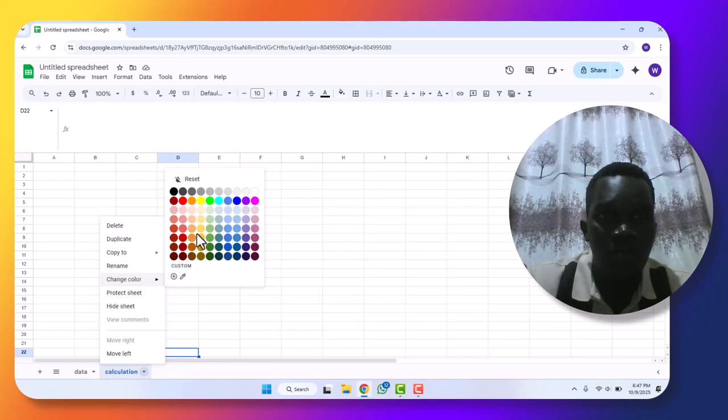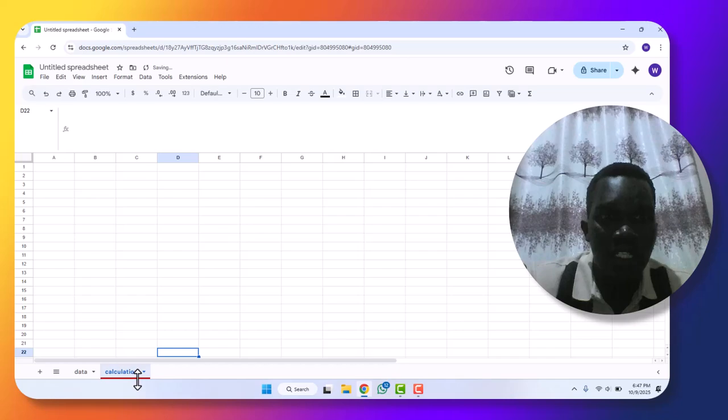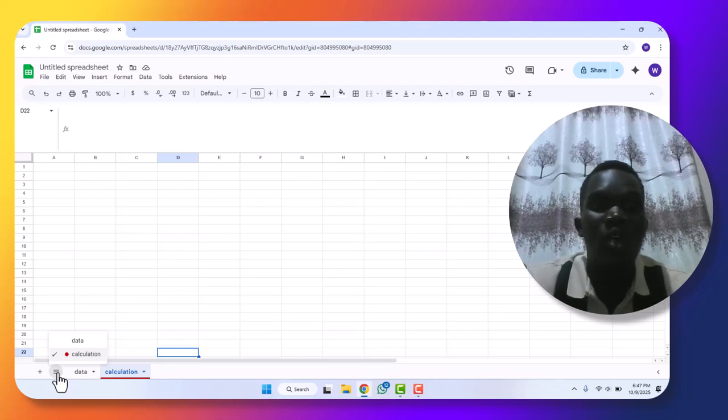Let us choose red. You see it has brought red there. When we click on the icon which shows how many worksheets we have, you can see this one of data has a white color, and this one of calculation we separated to a red color.